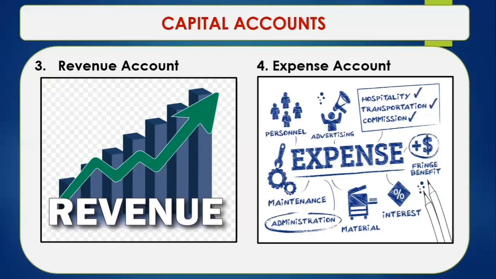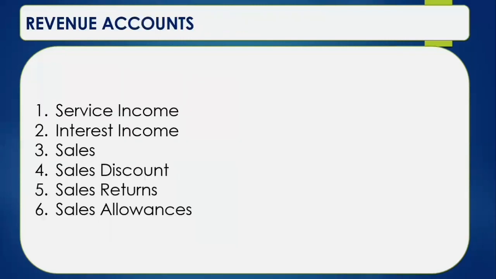When we say expense account, this is the account for the expenses of the company, and the examples for these will be discussed later on. Okay, let us discuss first the examples or the different account names under revenue account. So let me discuss first what a service income is.